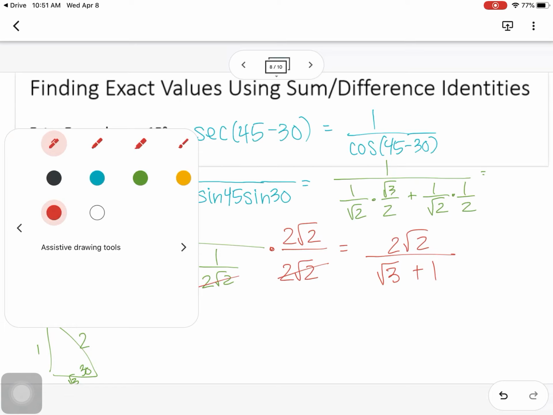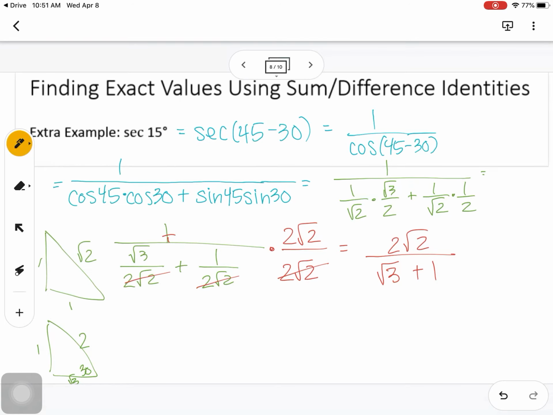Once you've done that, it becomes a little more obvious what you have to do next. We have to rationalize this denominator, which is a binomial. So we're going to multiply by the conjugate of root 3 minus 1. On top, you're going to have 2 root 6 minus 2 root 2. On bottom, when you do all of that multiplication, you end up with 3 minus 1, or just 2. What will happen is that all 3 of these 2's are going to cancel out, and your answer is just the square root of 6 minus the square root of 2.